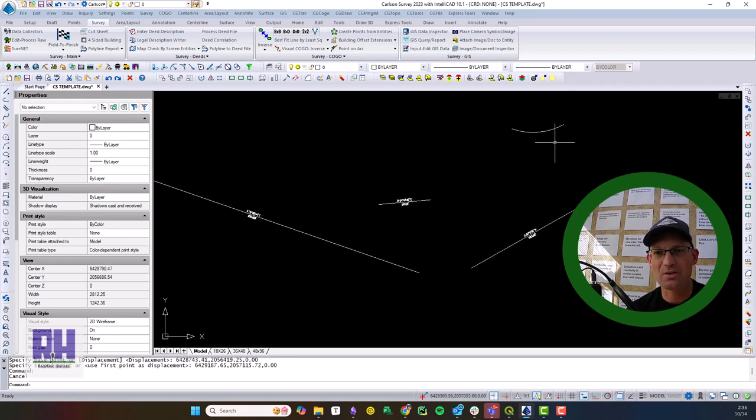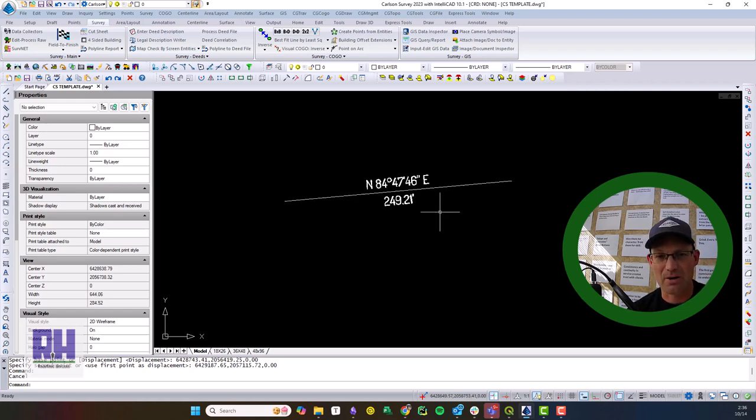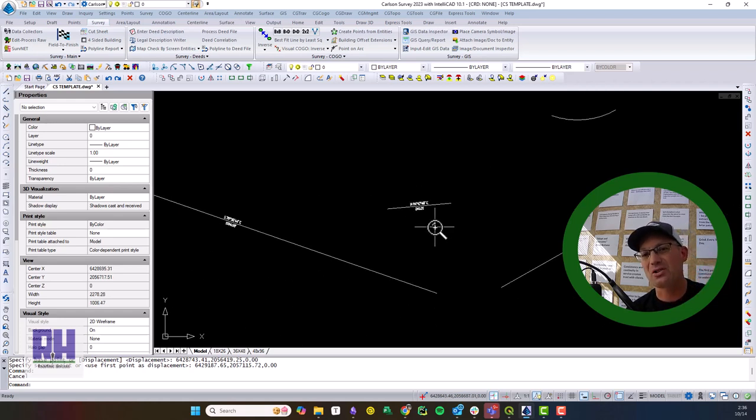And the surveyor doesn't give us the central angle or the arc length, let's say. All they give us is the radius, which is 300 feet, and the chord bearing and distance. And that's okay. I actually like that method better. I like having the chord bearing and distance on the map or in the legal description, because it makes it a little easier to check closures.